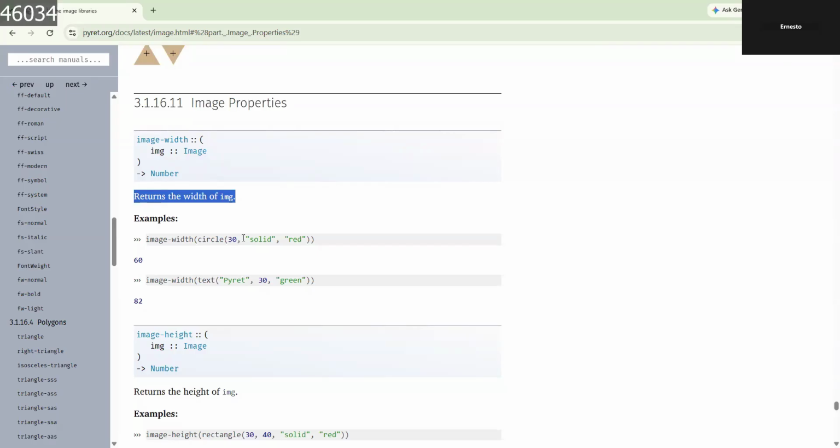Right just now, as we were writing the test cases, we realized to compute the area, and this is why I wanted you to write the test cases first. I wanted you to realize that to get the area of the image, I had to boil it down to its width and height. In your head, you're calculating the width and height, like the circle, you took the radius and multiplied by two. The rectangle with the width and height is obvious. So there's this idea of, okay, I need this information, the width and height. So one strategy is to literally go into the documentation and search for width and height. So that is one strategy.